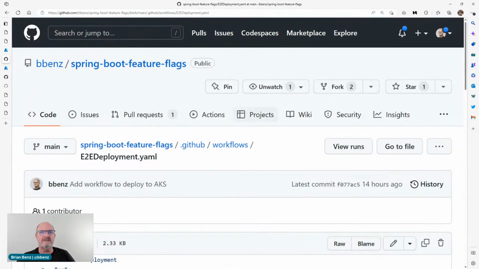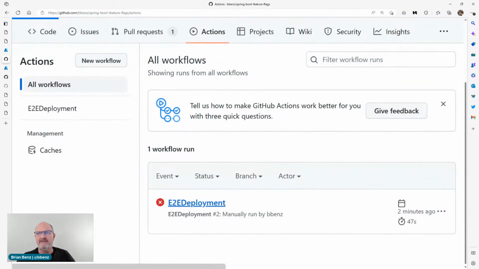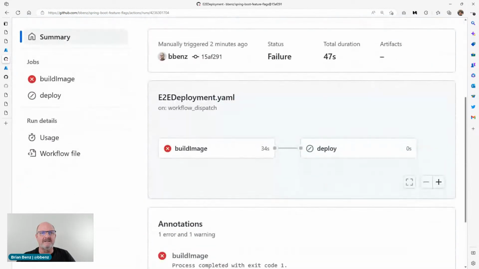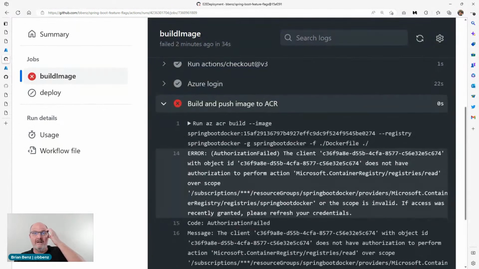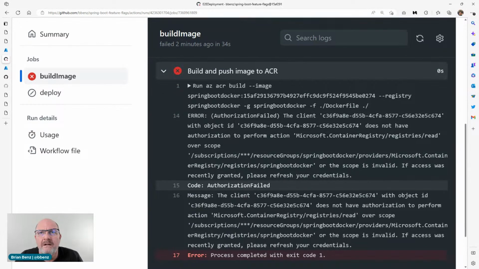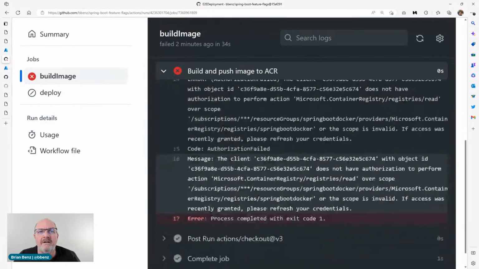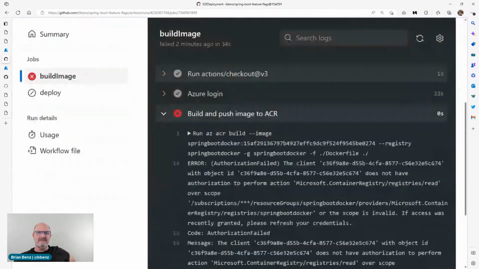Let's see how it's going. Why didn't it work? Let's see, build image. Interesting. Oh, you know why? Because I screwed up.